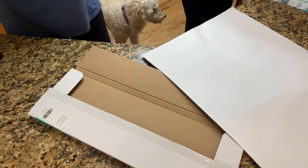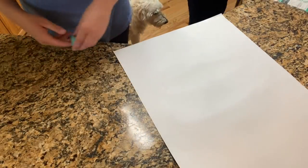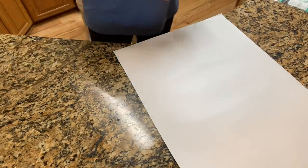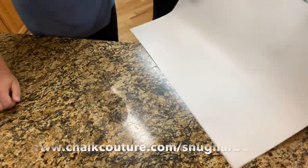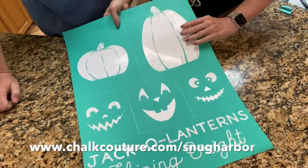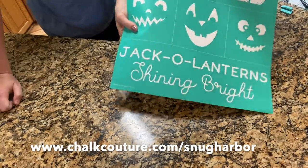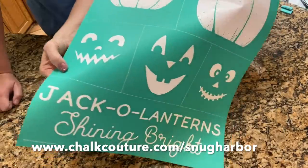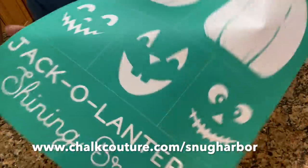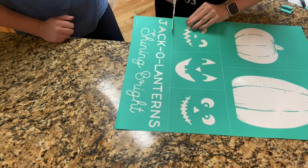I'm just going to throw that over there. I need my marker. This is a big sheet. So today, we're just going to work with this bottom portion. Can you see that little white line? See that line? I'm going to cut it there, and I'm just going to cut that right off.